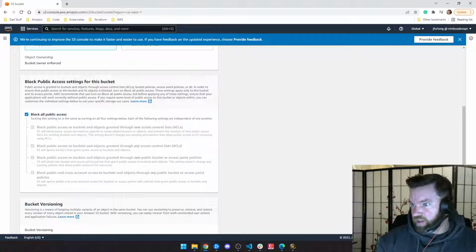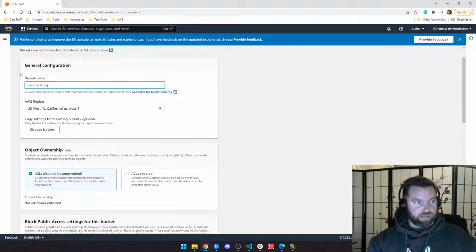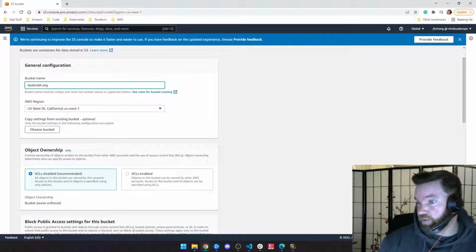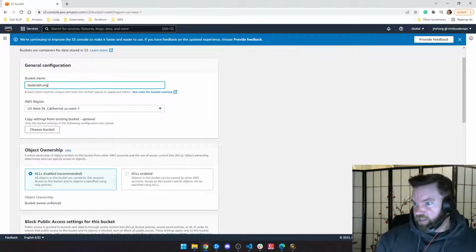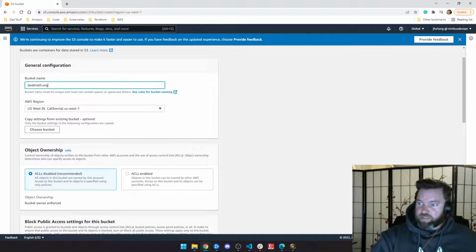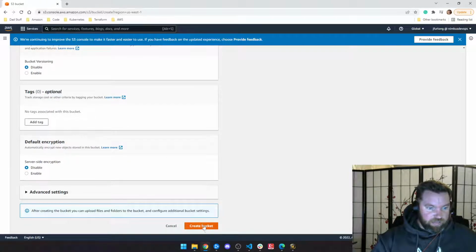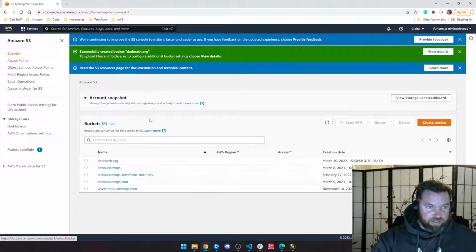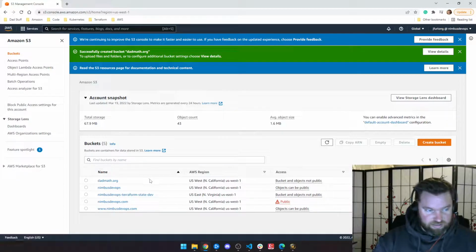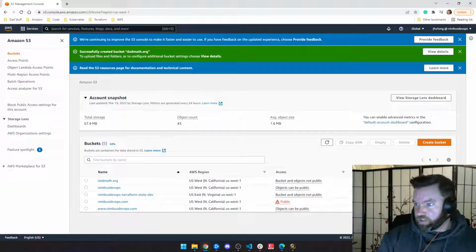The root bucket is what this is, this dadmath.org. Since this is the root of my website, I need a bucket name that matches the root name. So this is my root domain bucket, and I got it in my region. It's pretty close to me, so that's fine. I can accept the default settings and just hit create. Bucket versioning, I don't really care right now. I'm not doing anything crazy with this. I just need to own it because these bucket names are globally unique, so I want to grab it as soon as I can.